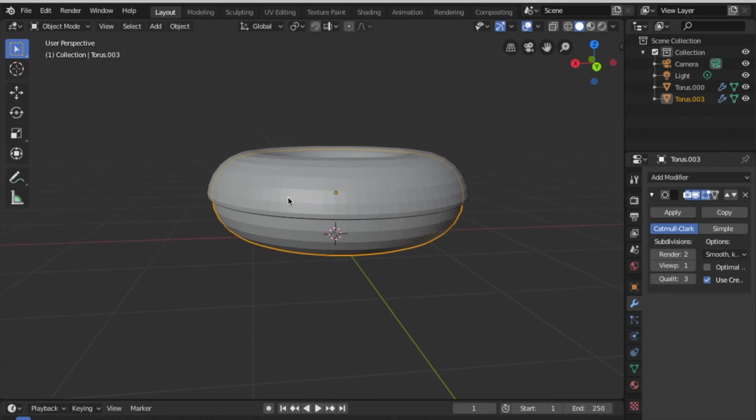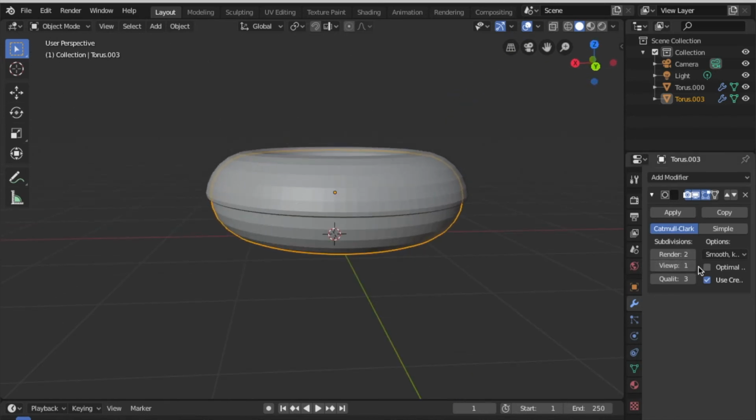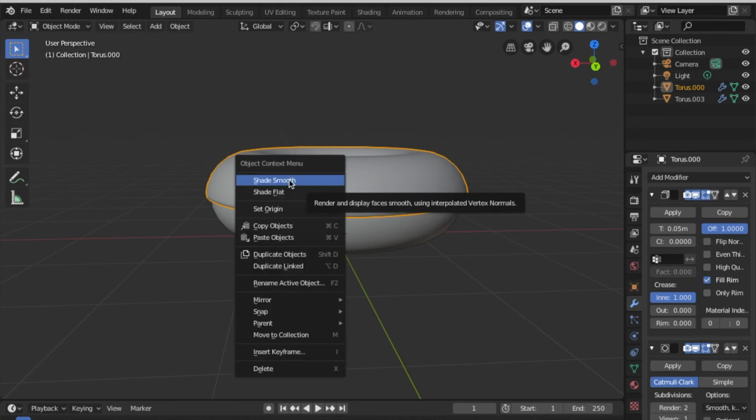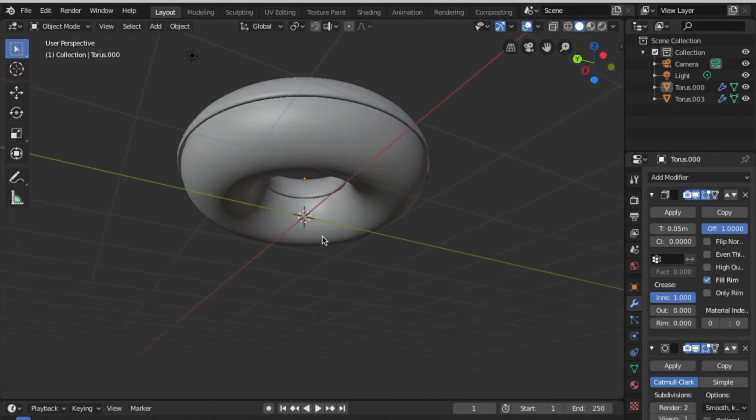The problem with that is, we could ramp up the subdivision surface modifier and it'll look really smooth. But again, that's adding more vertices, and more vertices means it's harder for it to render. What we really want to do instead is right click and click Shade Smooth. What this is doing is, as the light is rendering, instead of rendering the planes individually, it ignores the fact that there are lines there and shades it smooth, kind of like the name, Shade Smooth. And so that's basically it.